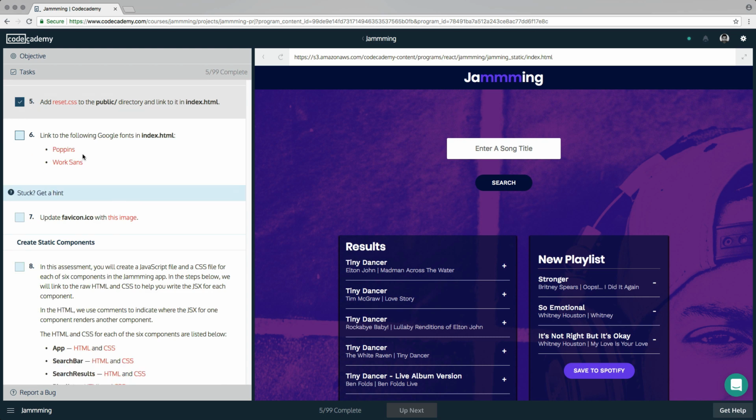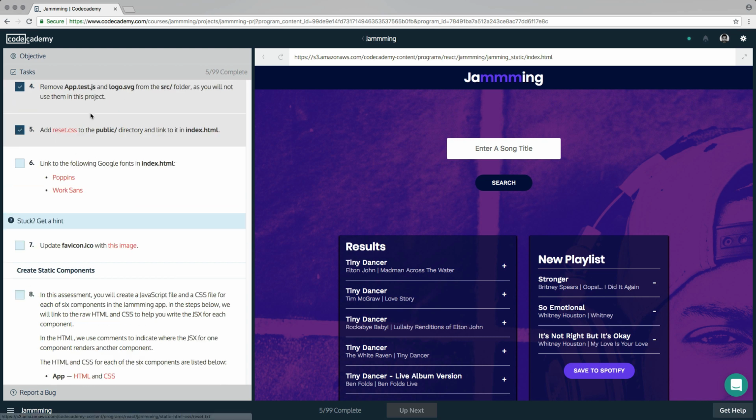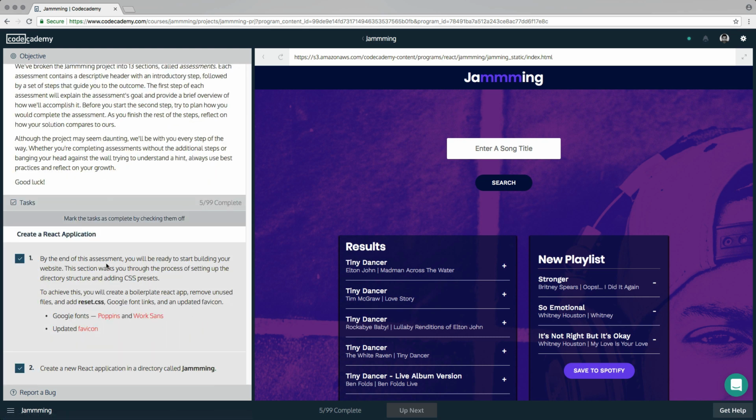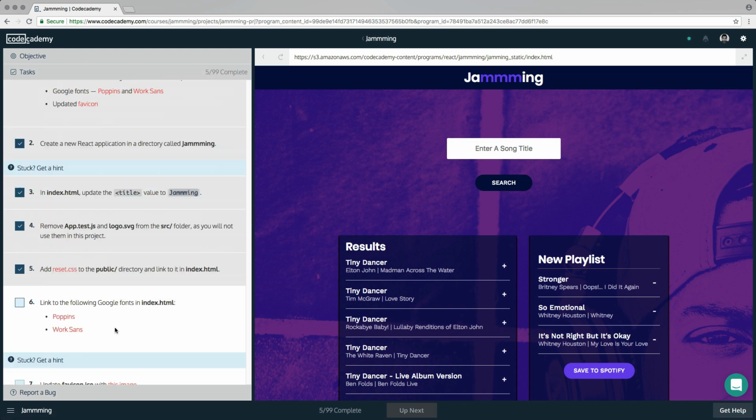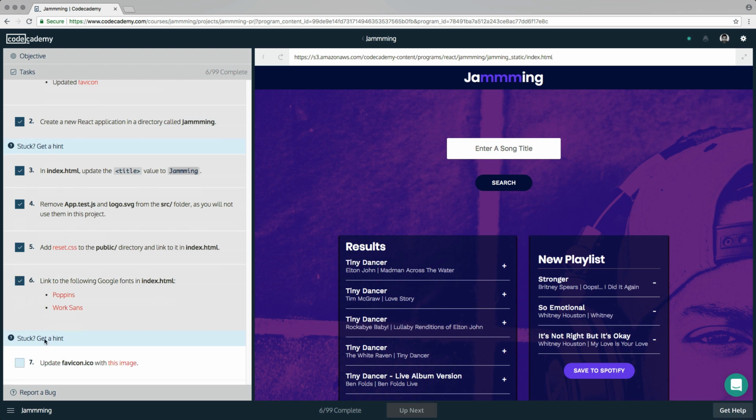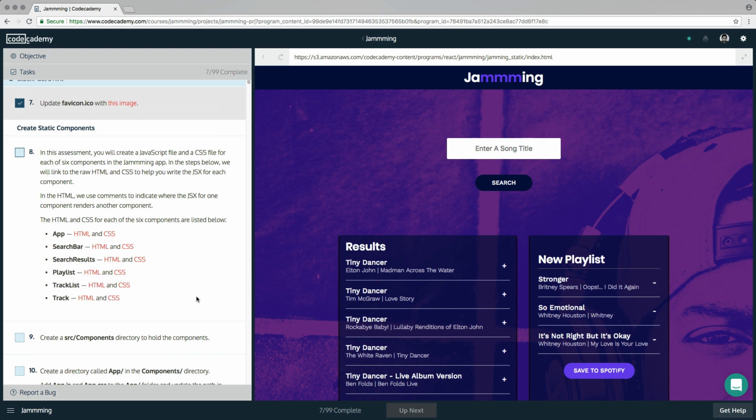Okay, so step 6. All right, so I guess step 1 was just giving you a general idea of what you're going to do, and then they actually list out the exact things you need to do in the following steps. But we already did step 6, so we can just skip that, as well as step 7. Okay, so now it's giving us the component structure that we're going to use. And this was actually mentioned by a user in the Slack chat, so I'll definitely check that out to see like a visual diagram of the component structure, which is really nice.